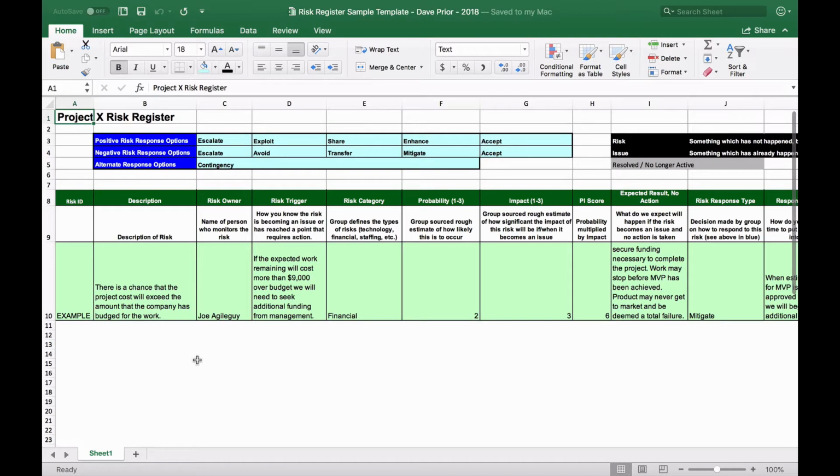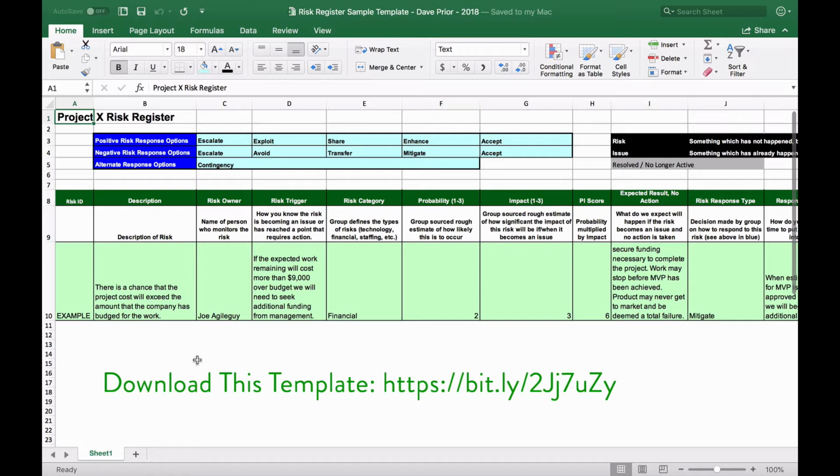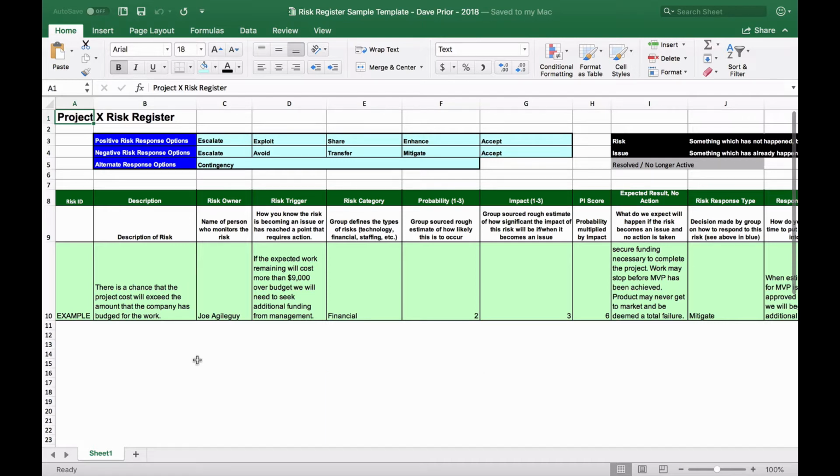So what you're looking at now on the screen is the risk register template that I use when I'm working on projects. This is one that I've adapted from a number of different things. You're welcome to take this and change it however you want. There's no real rules about how you have to do this, but it is a fairly common practice in traditional project management. I'm going to walk through it, explain how these different boxes work, and then talk about why it's so valuable, how I use it, and why I still use it on Agile projects.